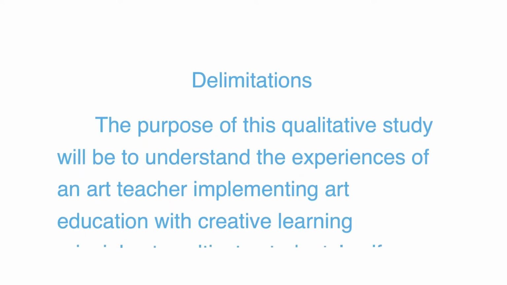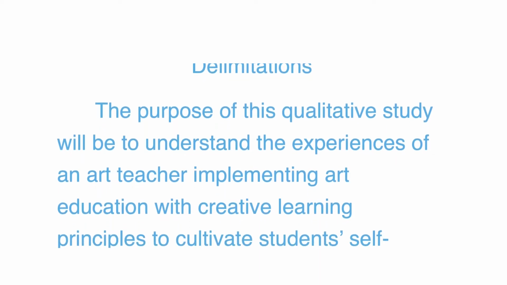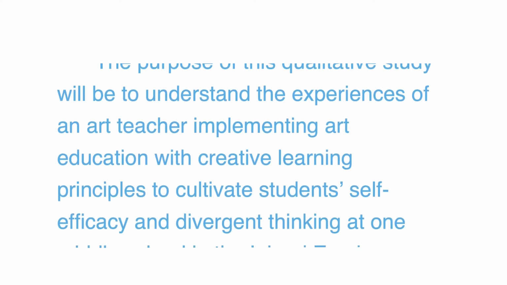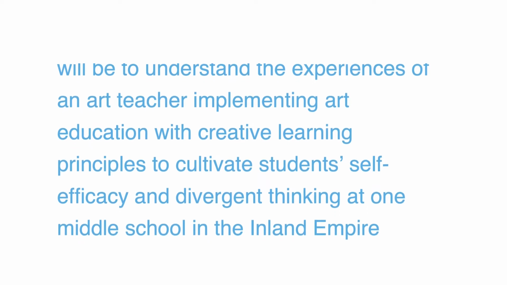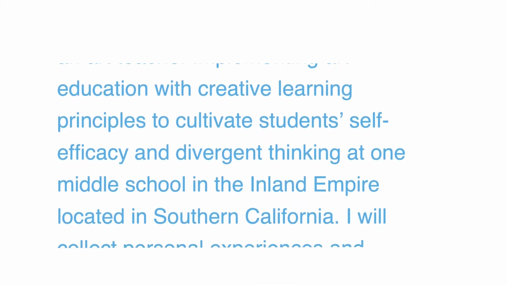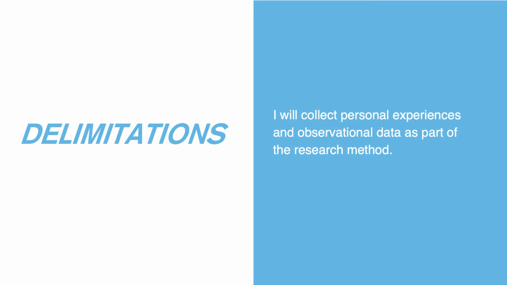Delimitations. The purpose of this qualitative study will be to understand the experiences of an art teacher implementing art education with creative learning principles to cultivate student self-efficacy and divergent thinking at one middle school in the Inland Empire, located in Southern California. I will collect personal experiences and observational data as part of the research method.